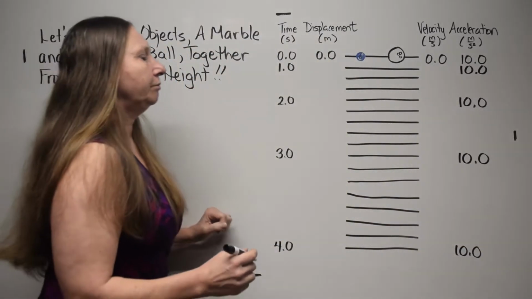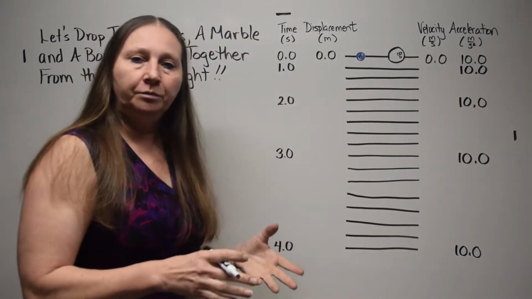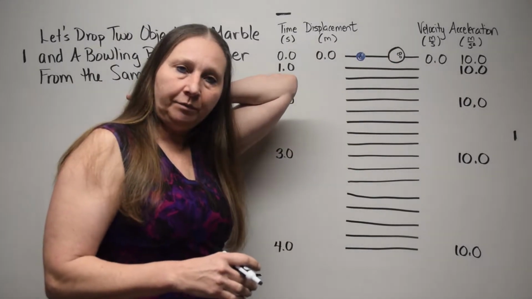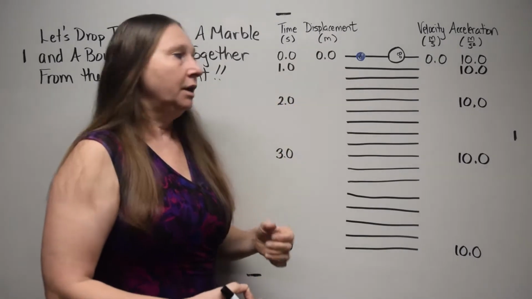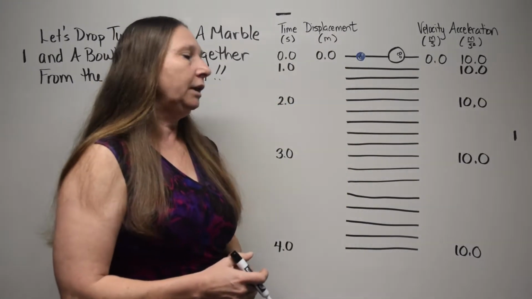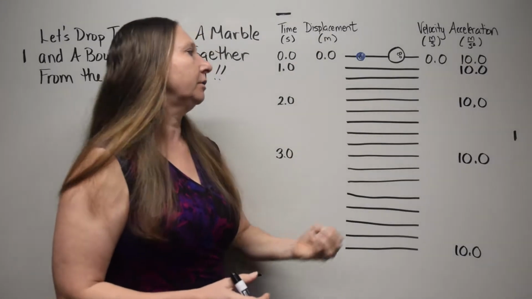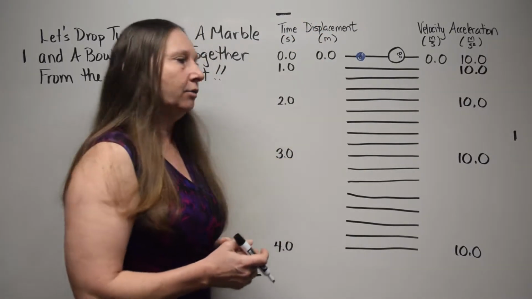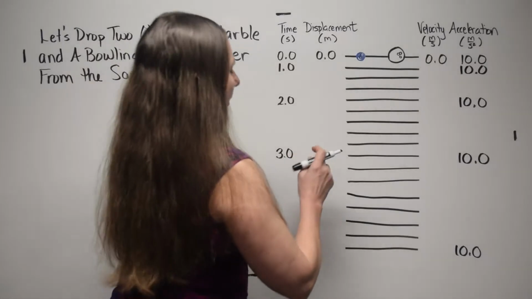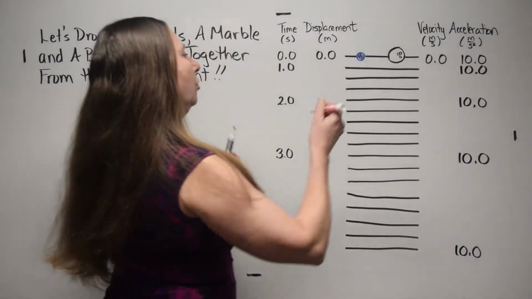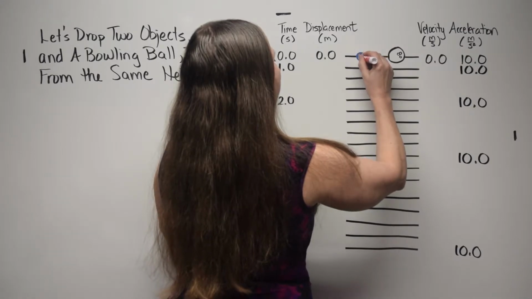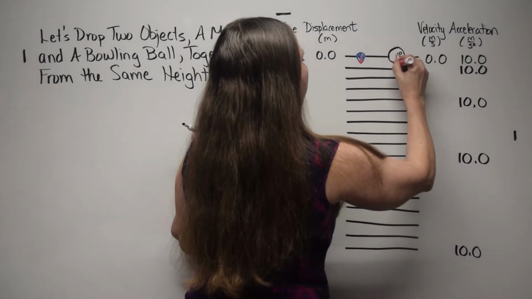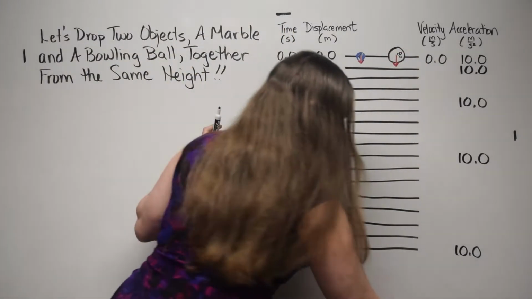All right? Now remember, we are talking about free fall, and what we mean is that the only force on these objects as they're falling is the Earth pulling them down. In other words, the weight of the marble pulling itself down, being pulled by the Earth, and the weight of the bowling ball going down, being pulled down by the Earth. If you like, we could draw the force the Earth pulls the marble down and the force the Earth pulls the bowling ball down. All right?